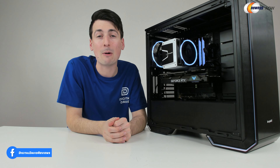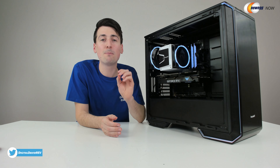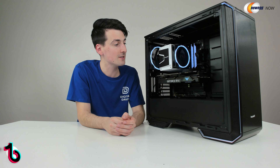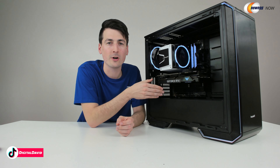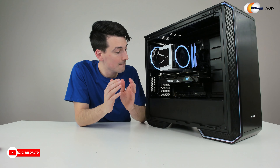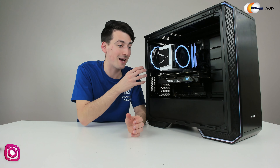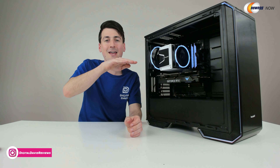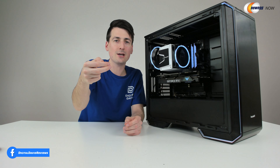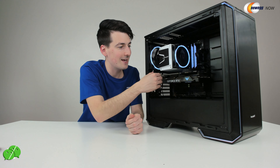With all that said, there are still some things I would want to see improve and change in the future. The biggest thing for me is that I feel like they missed an opportunity to put an additional USB 3.0 header on this board. I would rather have two less USB 2.0 headers and have an additional USB 3.0 header. They have USB Type-C, which is great for our front panel, but I really feel like they should have an additional USB 3.0 header on this board. Other than that, I'm not happy — and this could be a fault of my case more than the board itself — but they have the header at a 90 degree angle, so you're not plugging directly into it vertically, you have to access it horizontally. I think that's a pretty big miss. So if they want to give me one of each, that's fine. But with this particular case, it was very difficult to get it all connected properly.